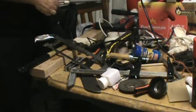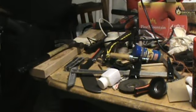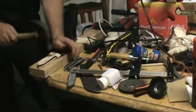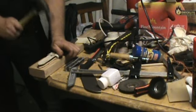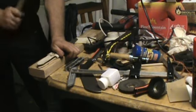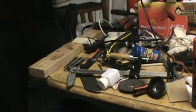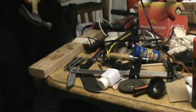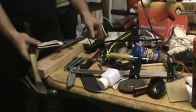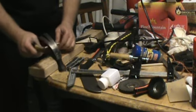All right. Back on with the project. Just nicked my thumb there. It's not a big deal. Could have been worse. So you want to be careful when you're doing this, because you can do what I did right there. Cut yourself easy enough. So always be careful is the key that I would suggest.